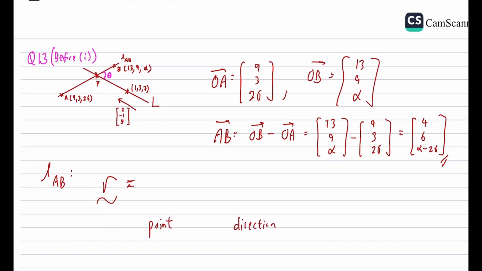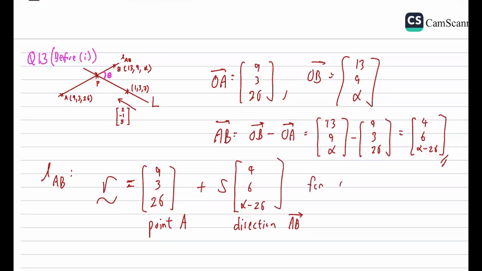So what's a point? Maybe we can pick the one that doesn't have an unknown alpha. I'm very scared of unknowns. Very, very scary. Because they are not numbers. I'm more familiar with numbers. So I prefer this one, point A, plus lambda times, okay, I'm just going to follow the answer key. They use s times the direction vector. In this case, I can use AB. Correct or not? Vector AB is parallel to line AB. Of course. Then I can just use the direction vector (4, 6, alpha minus 26). Do I need to put 'for some'?